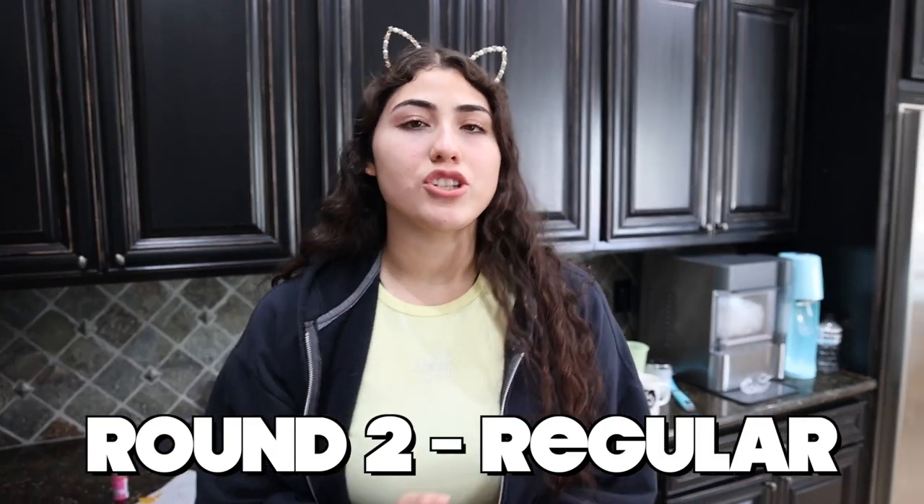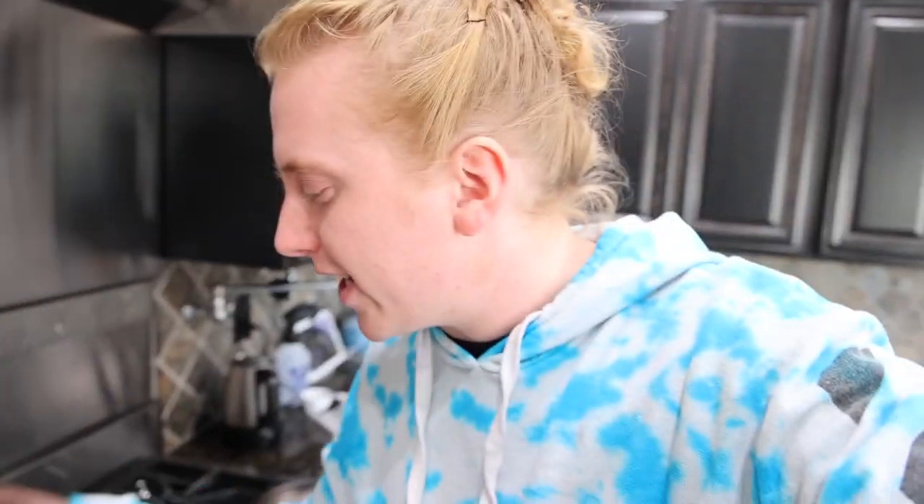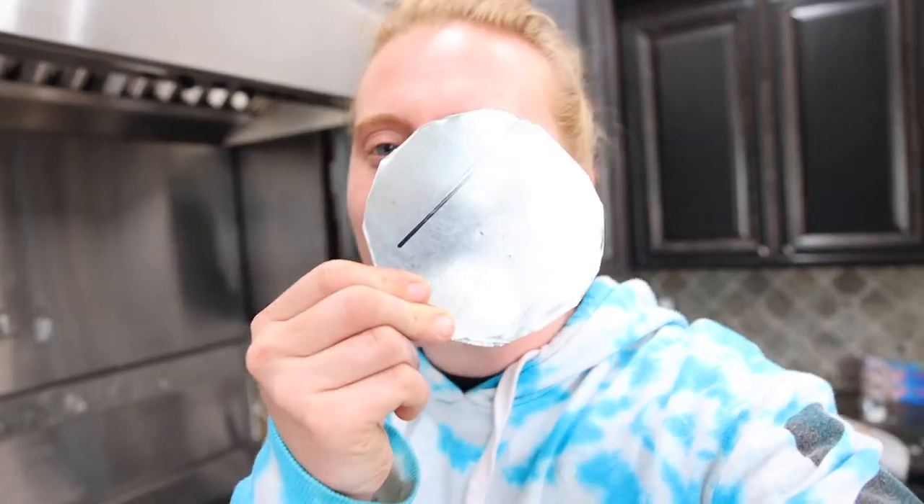All right, it's round number two — now we're doing a regular one, so this should be pretty easy. I'm going to start by making my sugar and be much more careful with the temperature. I've already got a head start because I made my little device to make the perfect Dalgona candy. Why would you make that specifically for the normal one? We have stuff to make a normal one anyways. It's because it's cool.